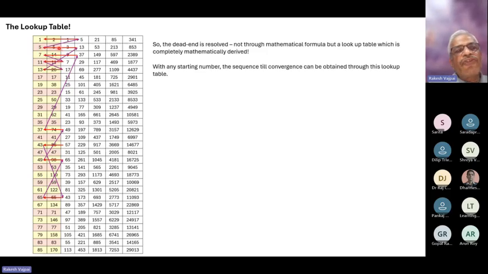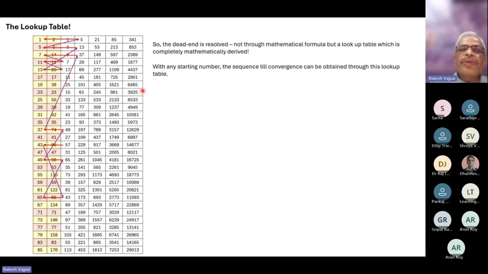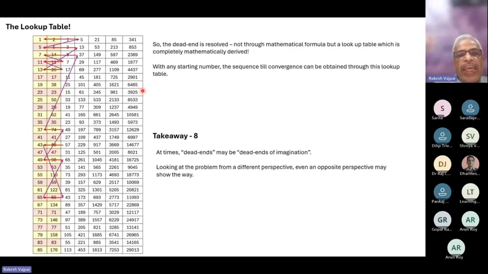And that is where that difficulty mathematically arises, that I am still not able to do a mathematical formula, but I'm able to jump all that and I'm able to get a way to represent that whole sequence in this lookup table. So this is again a good takeaway. I think I am running a little behind my time. I'll go a little faster.